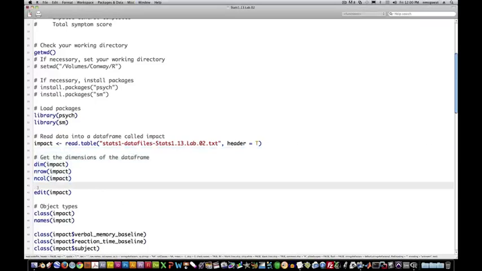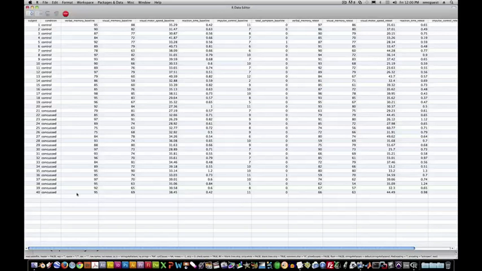But what if you really want to see your data? I understand that. I like to see my data. So one way to do that is to just use the edit function. So if I execute edit impact, then it brings up the R data editor. And now you can see your data. But be careful, it's an editor. So you could edit your data in here, meaning you could accidentally make a mistake in here and change one of your values. Okay, so you have to be careful when you do open up R data editor.